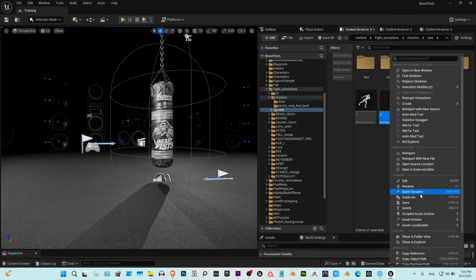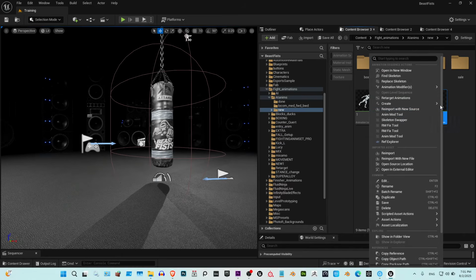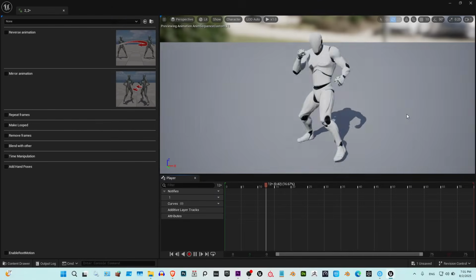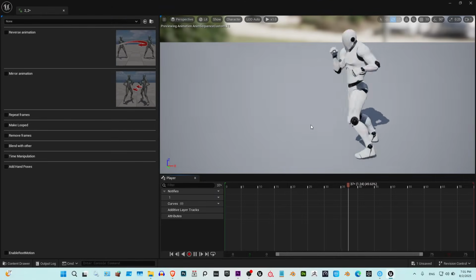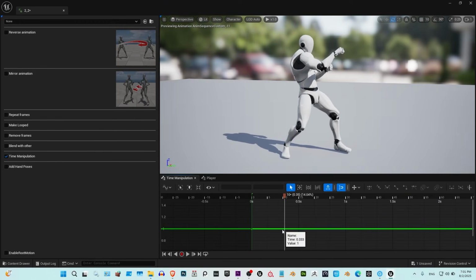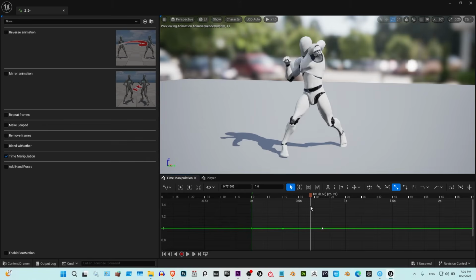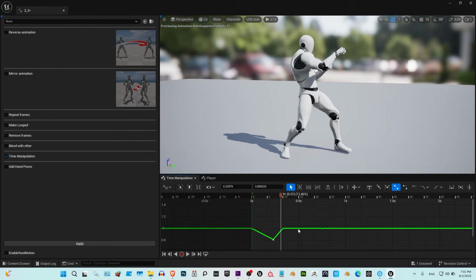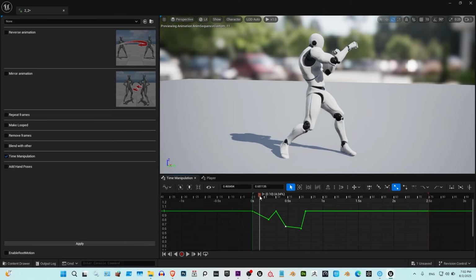Let's do the same trick with another animation. Yeah, let me speed things up a little bit because it's pretty much the same process. So you just pick time intervals where you need some adjustments and start working there.